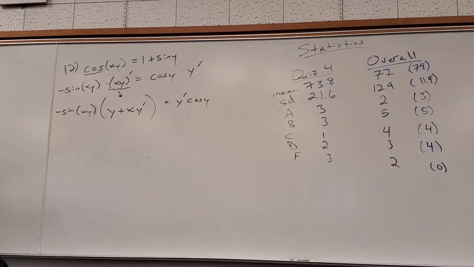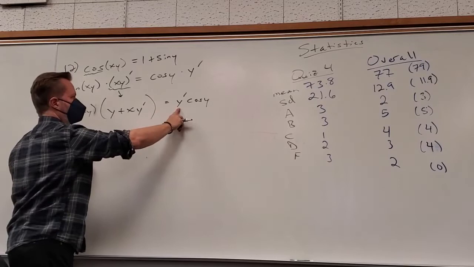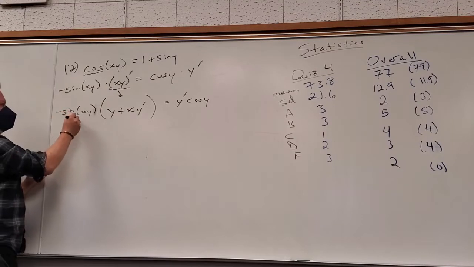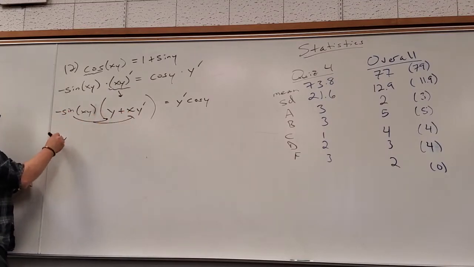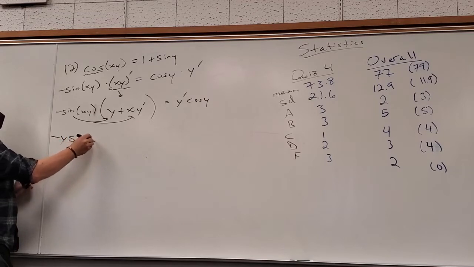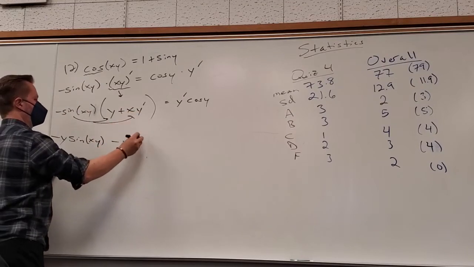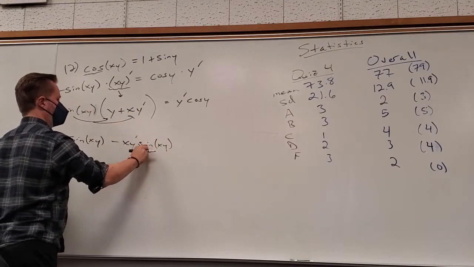So what do I need to do to work in the direction of getting y prime by itself? Where's my y prime stuff? Are they free to move around? Right? Because don't I want to get them all together? So if they're not free to move around, my first thing is to make them free. Which one's not free to move around? This little thing can move around all over. This guy's stuck inside of here. So let me go ahead and distribute. So I get negative xy prime sine xy.